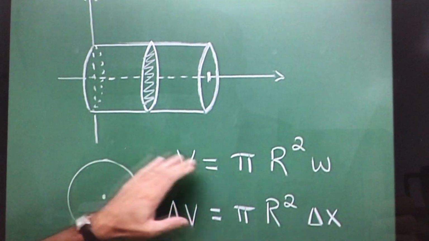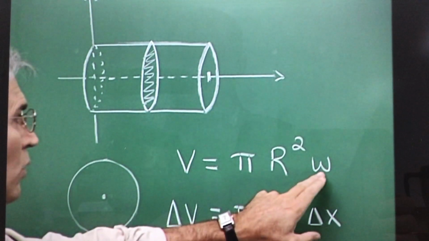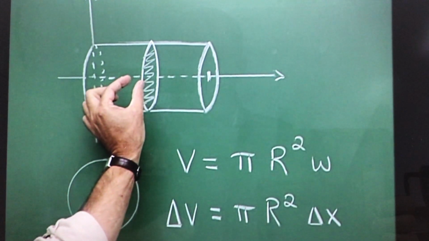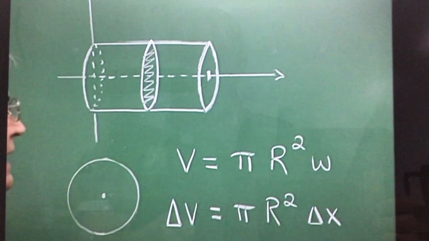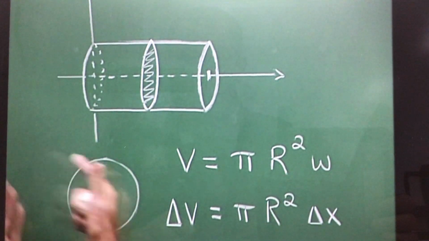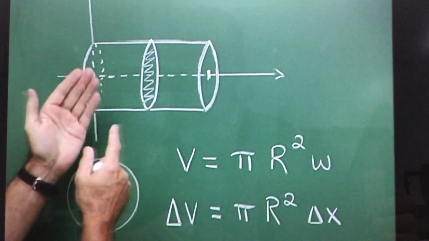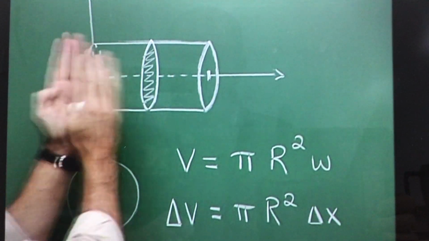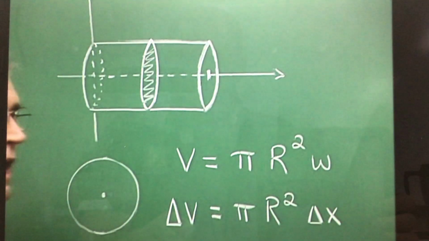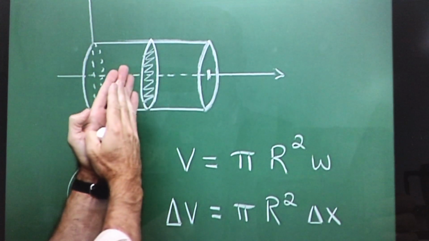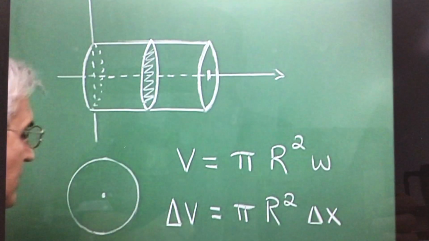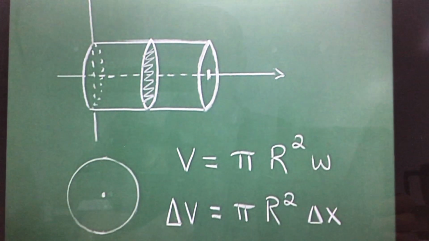And so the volume is pi r squared times the width of this. We're thinking about little widths now, and we're applying the same concept that we did before, that we're going to find the volume of many such little disks, and then we're going to narrow them, and the limit of the sum idea will give us the overall volume. All right, so that's the basic idea.